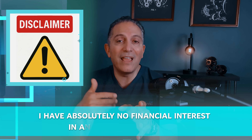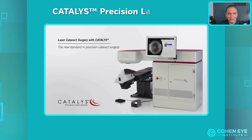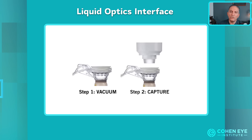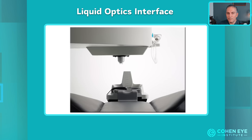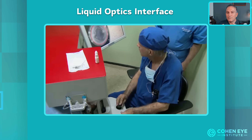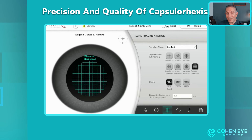One last thing — the specific type of laser used for the surgery matters too. Over the years I've tried a few different laser systems for cataract surgery, and I have absolutely no financial interest in any of these companies. I believe the best laser system available today in the USA for cataract surgery is a system called Catalyst. It offers a liquid interface with the eye, which is a lot more gentle and comfortable for patients. More importantly, it produces significantly more accurate results — its precision and the quality of the capsulorexis it creates are, in my experience, unmatched. It's truly a game changer.